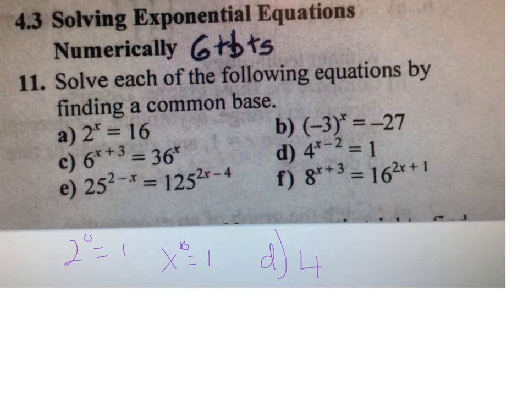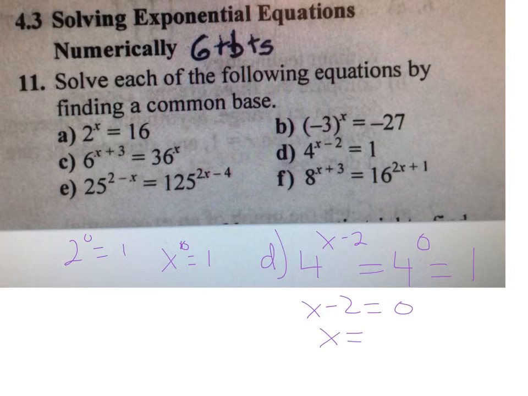Four to the x minus two has to be equivalent to four to the zero. That's the only way you can get it to equal one. And so x minus two equals zero, which makes x equal to two.